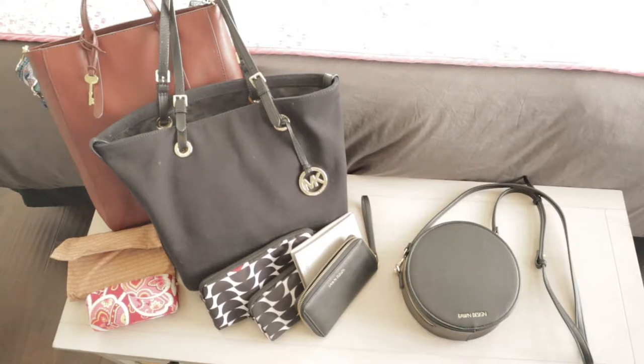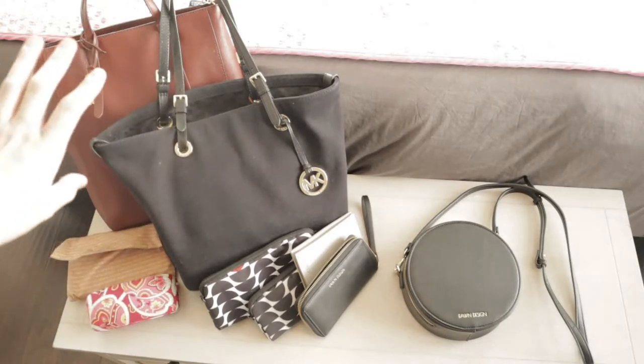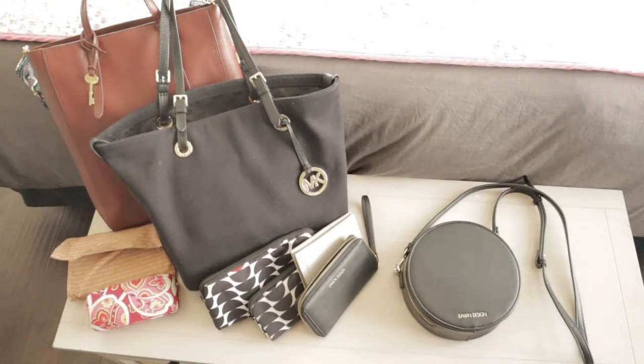So let's look at the inside. I'm gonna flip the camera around and show you all the goods. Yay! Welcome to all my crazies. So here we have the Fawn Design Circle Bag, and don't mind these. These are my weekly bags, so yes, I do change my bag out every Sunday.